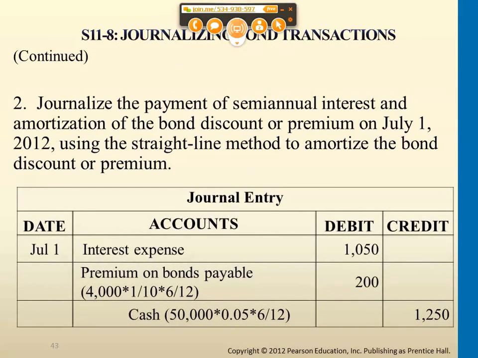Okay, so the cash interest part, you see, this is what I wrote here, $50,000 times 5% times half a year. That'll give you $1,250. This is the cash part that we're paying. But it does not equal interest expense because there's premium that we issued in the beginning. So this premium, we think of it as reducing the interest expense actually recognized for that year. Okay, so the same as discounts, for premium we slice it into basically the lifetime of the bond. Every half a year, we'll be reducing the premium account by $200. And we'll be doing this 20 times.